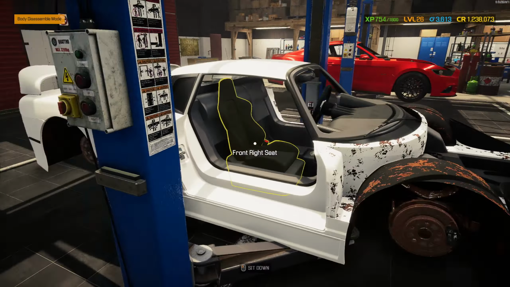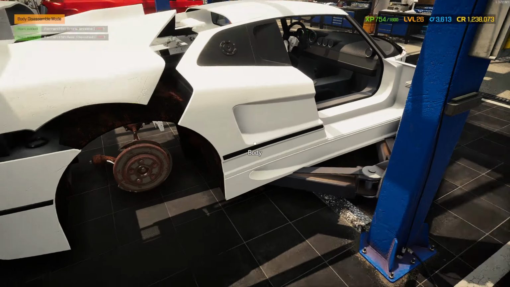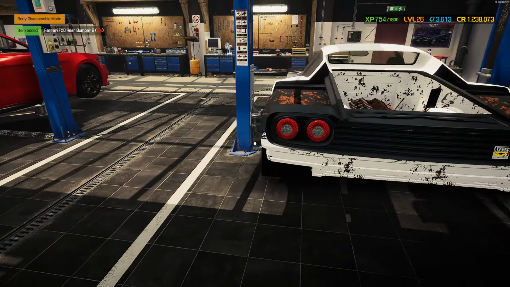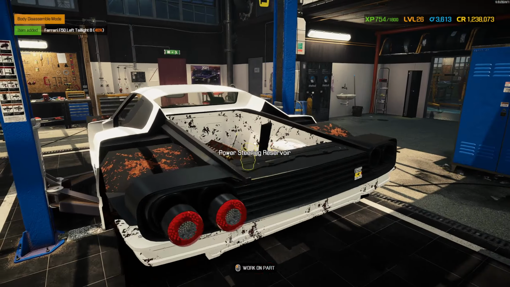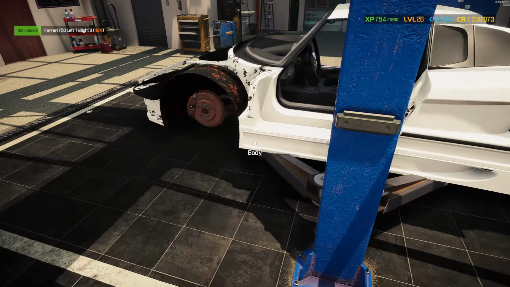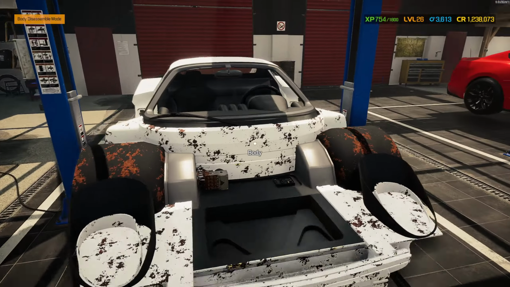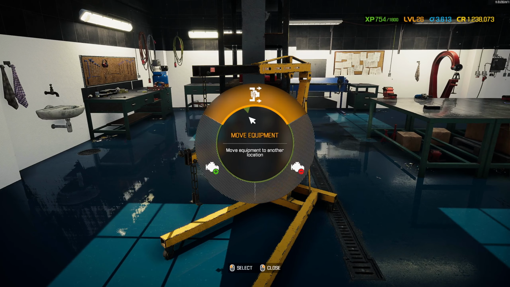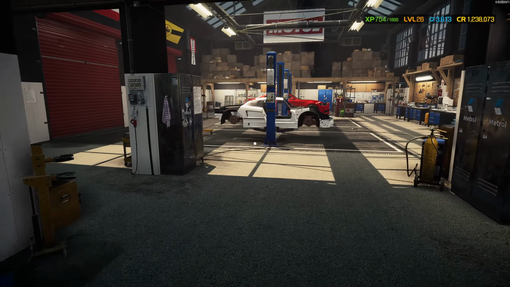All righty, we got it here up on the lift. Let's go ahead and get all the body panels off, which honestly, probably not going to be a whole lot. No, not a whole lot. That was literally just those three things. Alrighty, now let's go ahead and get the engine out.